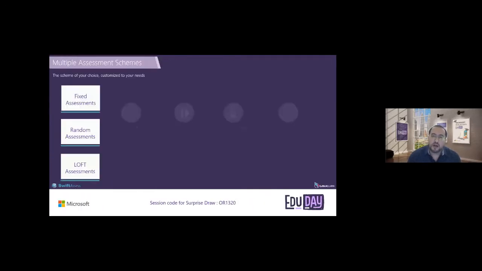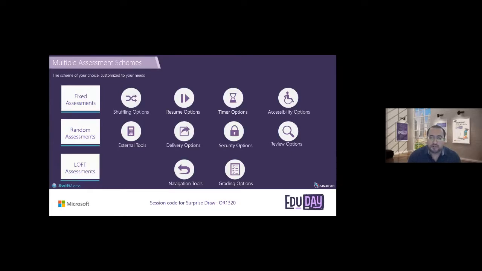Other security options are not just related to lockdown browsers or AI proctoring sessions or device compatibility, but it also works with what assessment schemes you can provide to your administered test. Now think about this. At the beginning of COVID and even before, institutions opted for some very basic forms of online exams, maybe using a survey system or an MCQ open-ended form, which has no control over things like shuffling, timers, specific navigation control, alternative types of questions, or randomization of the questions, so you cannot really assign version A, version B, version C. And those using learning management systems with the built-in quizzing capability are missing out on some very key aspects of alternative assessment delivery schemes.